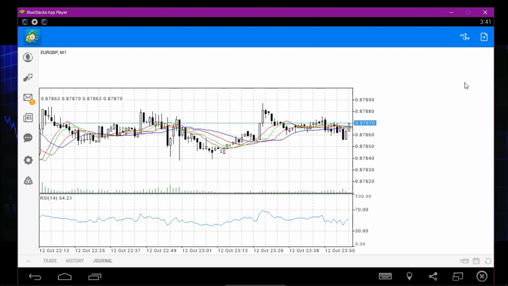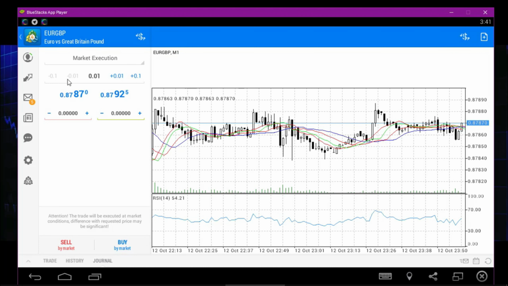All right. So then, how do you place a trade in the MT4 Mobile? You see this plus sign at the right top of your mobile phone. When you click this plus sign here, it's going to show you how to place a trade. So you have the lot size. All this you see here is lot size. All of them are lot size. The left hand side is the stop loss. The green line here is take profit. It's either you buy or you sell. So let's say I want to buy.